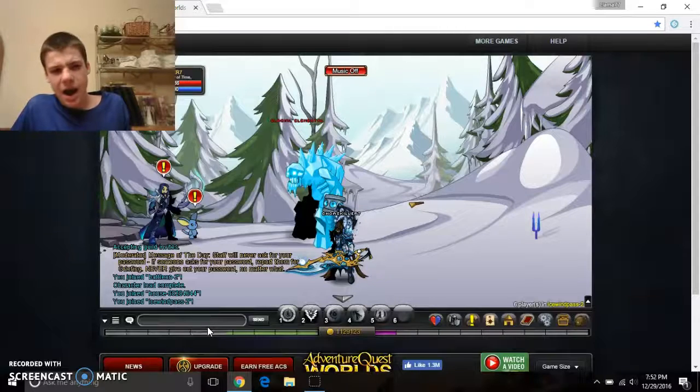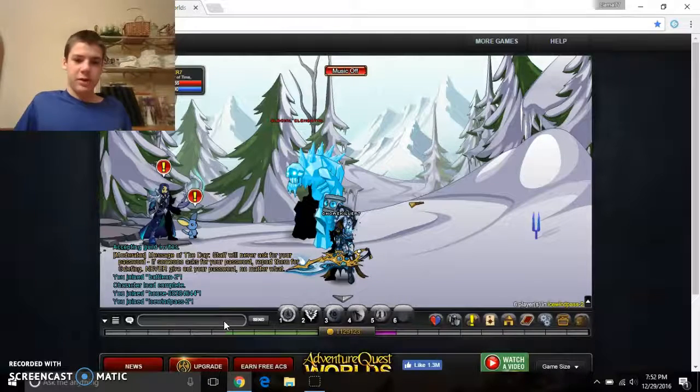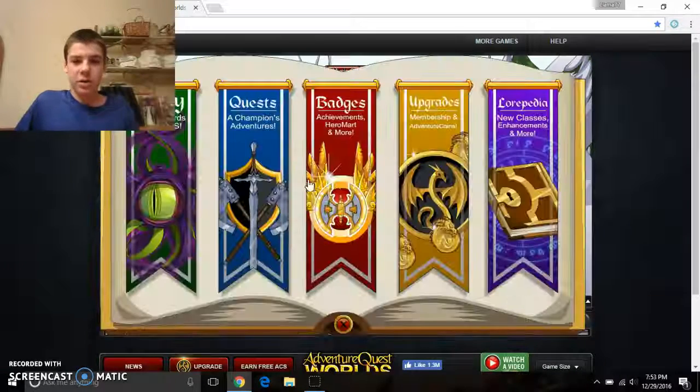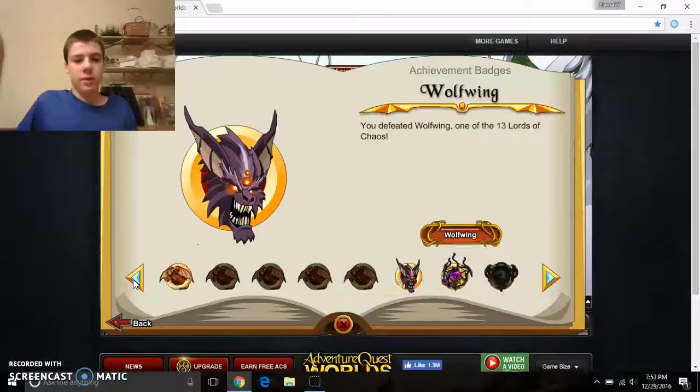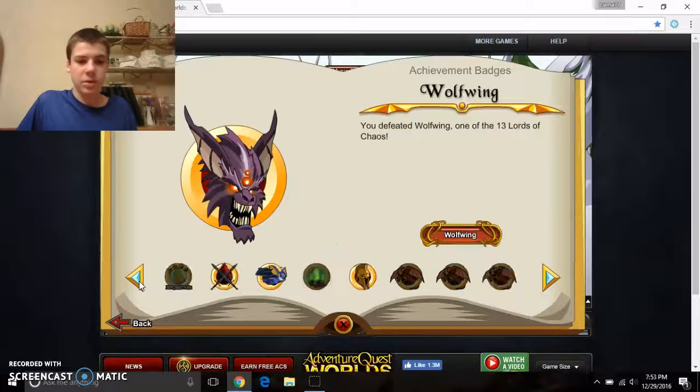Now, how do you get that really fast? First thing you do, there is a couple things that can help you. So, if you go to Book of Lore Badges, Achievement Badges, and you go all the way over here, keep going. Almost there. There's a bunch of different shops here, so make sure you check here.